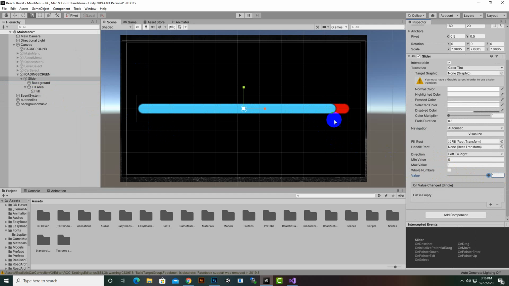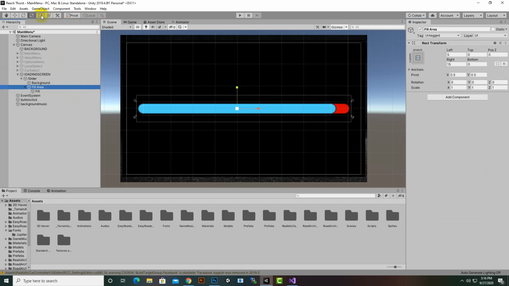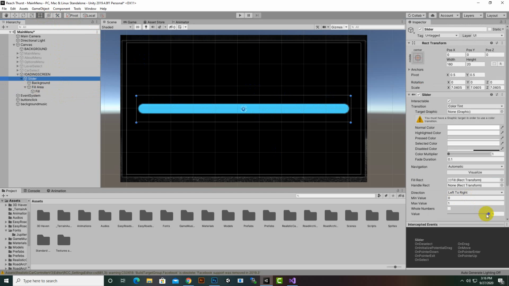You can see this fill area is only till here. So we will select fill area, and we can resize this area to here. Okay, full size. Now we can decrease the value.